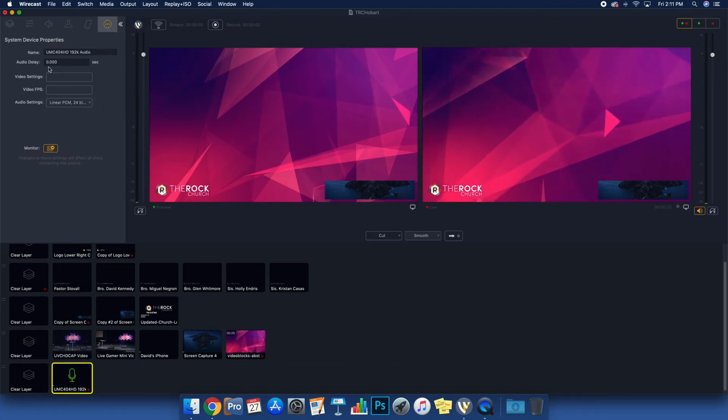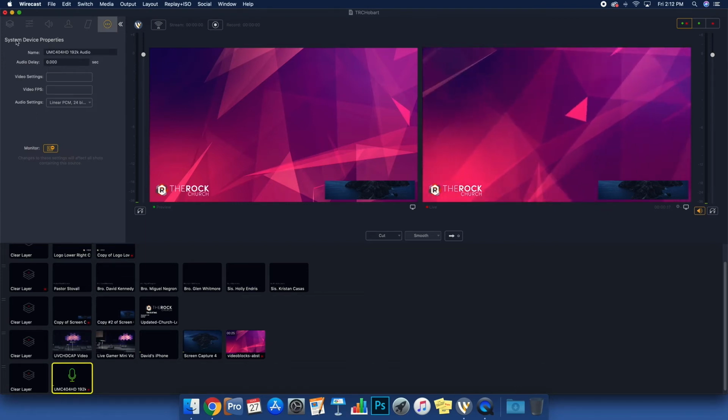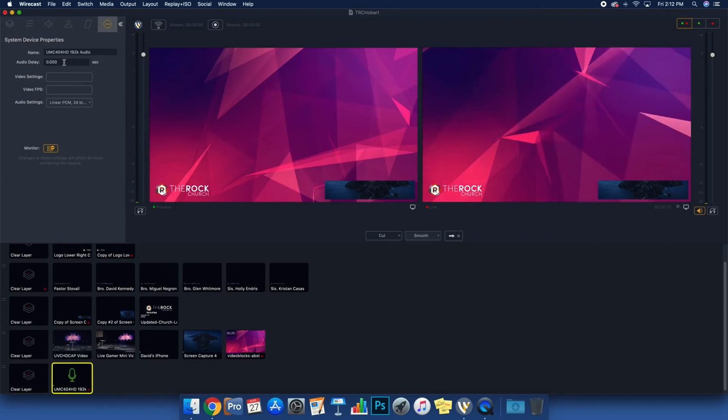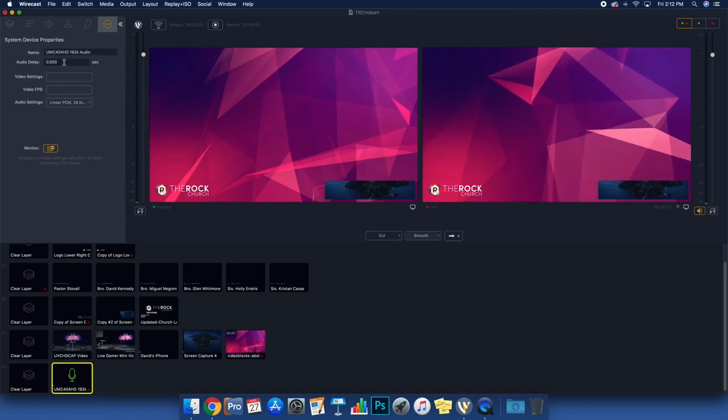And then here is our audio delay. I don't know why I had to go through all those to find it, because I'm not that smart. Our audio delay is going to be very minute. Now the video output from both cameras is going to be sending back at a slight delay, and they should be fairly well the same because they're running through basically the same kind of equipment. It's not exactly equipment to equipment. It's not perfectly synced up, but the delay should be pretty standard between the two of them. So what we've got to do is delay the audio enough so that it matches those video signals.